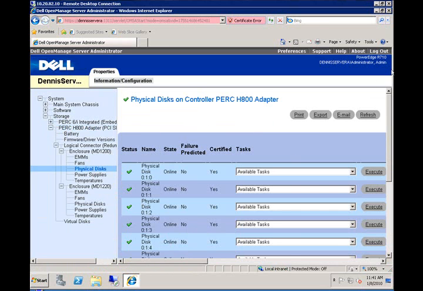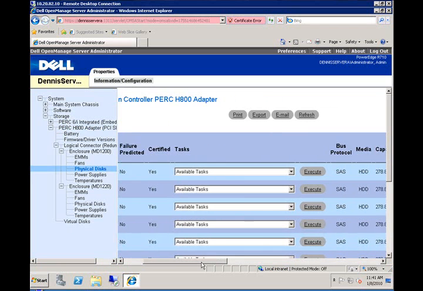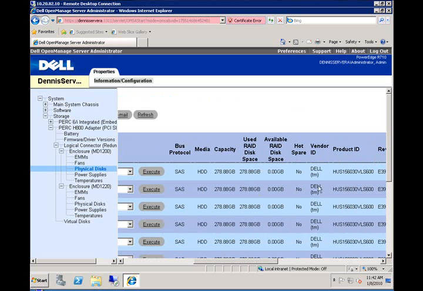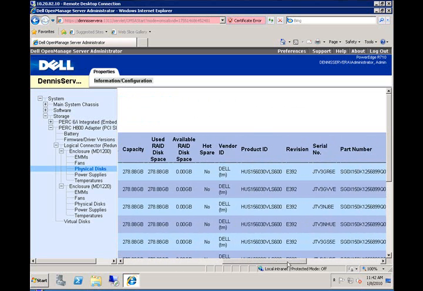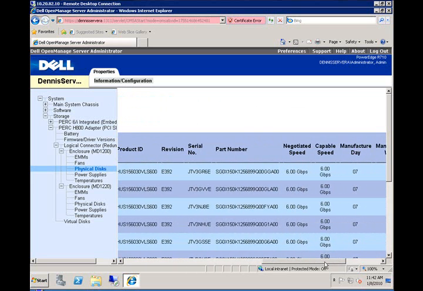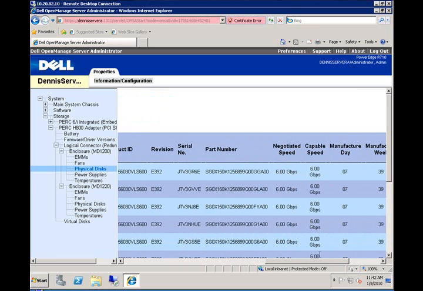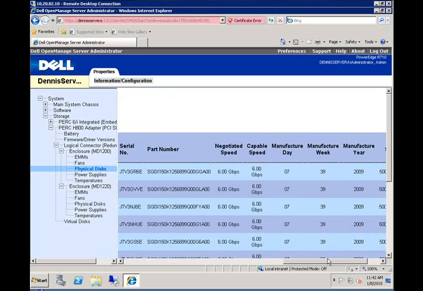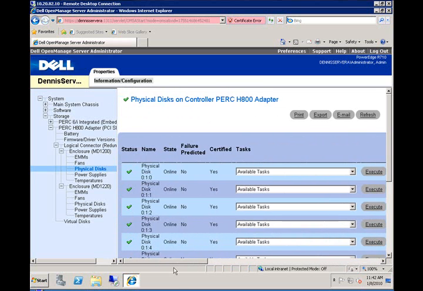See the physical disks, and not only can we run tasks on them, but we can also go back and see what disk specific information. What's the serial number, product ID, part number, what's the speed. You can see they're all 6 gig SAS here, when it was manufactured.